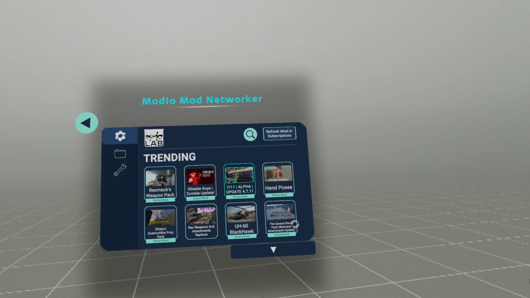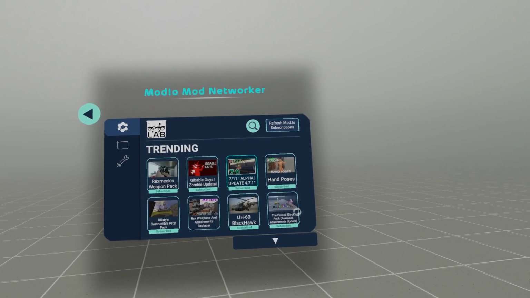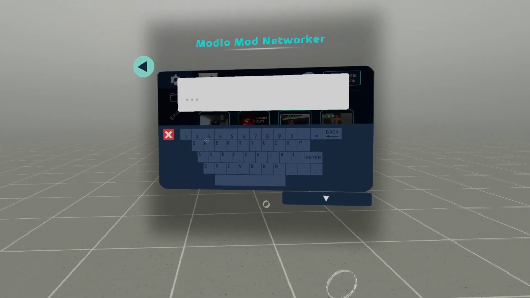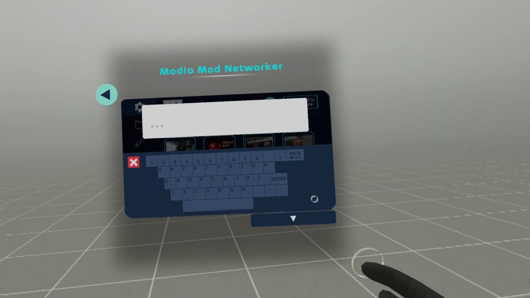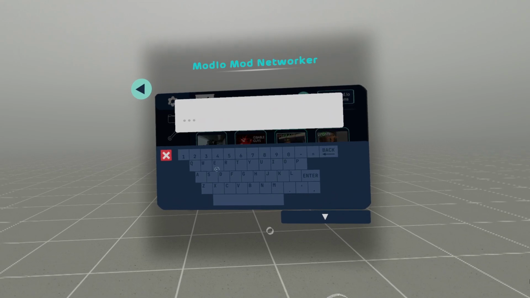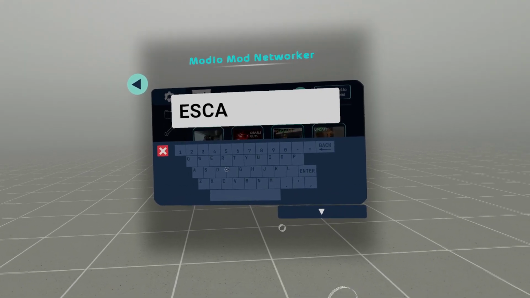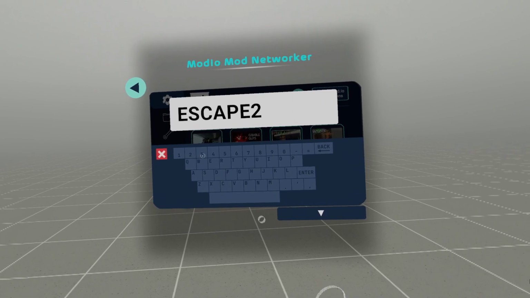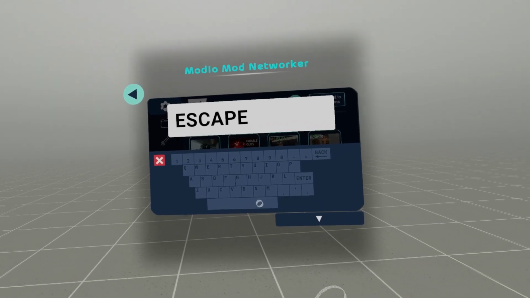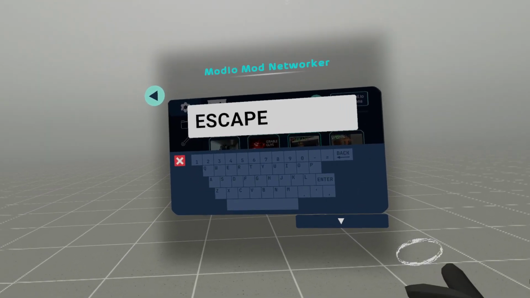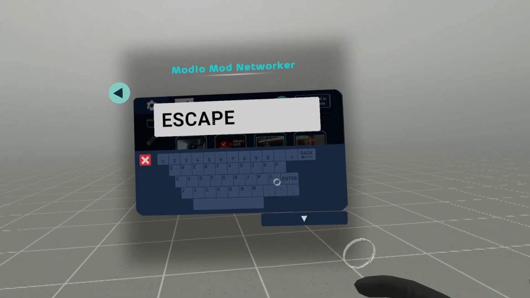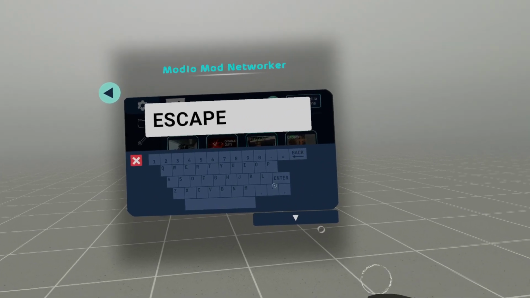Here is the most exciting feature up here, the little search bar. You can click on it, and the keyboard display pops up. You can search for your mod, whatever mod you may want. This X button does not clear the text. Let me just show you. Let me just type in escape here. Escape 2, just to show you that all the buttons work. They all work, see? So does the backspace. Escape, sure. My favorite mod series. This does not clear the text, this just closes the keyboard. The text does save, though. So, just in case you wanted to know.